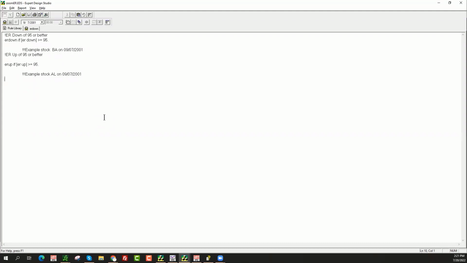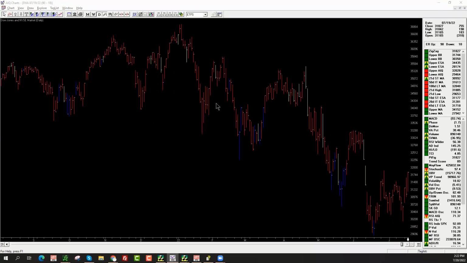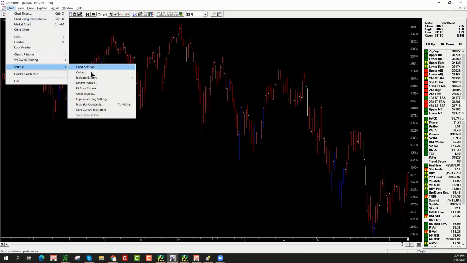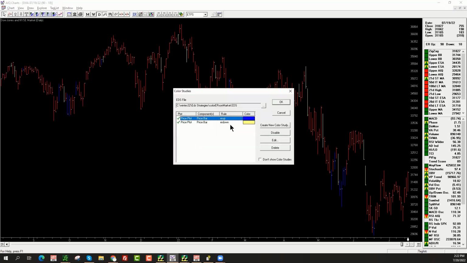As I said, if I had another rule I wanted to also apply to the chart in here, I would add it into this particular strategy, because I can only have one file apply at a time to a chart, but I can have multiple color studies on there. I've seen people with up to 4 or 5 different color studies within this listing area, within the charts themselves. So here's the color studies again. As you can see here, I've seen up to 4 or 5 rules in here at any given time.